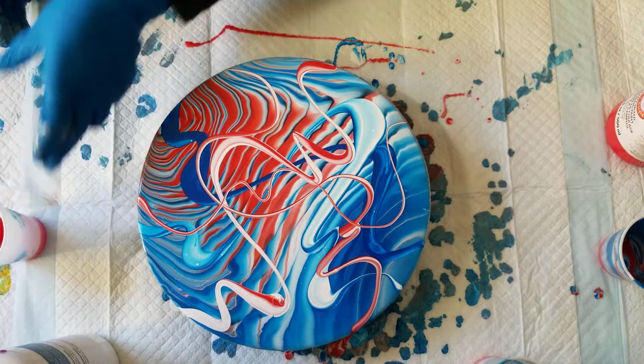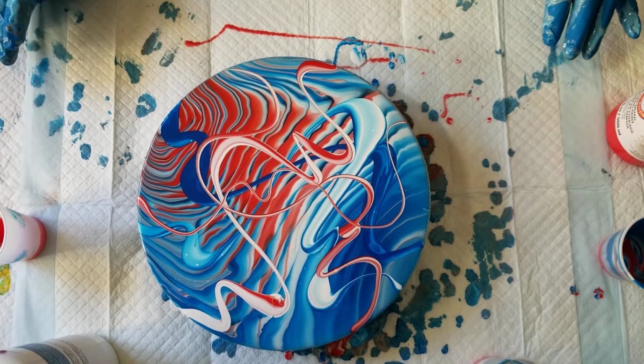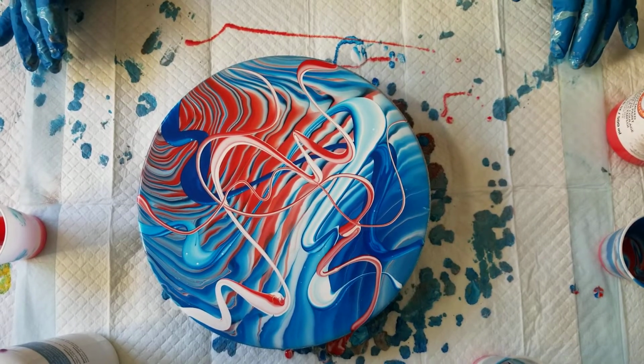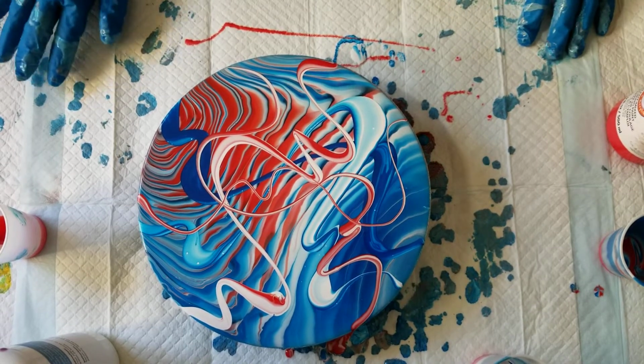Okay, well that's my attempt at a patriotic pour, my friends. I think it's all right, so I hope maybe you'll give it a try.